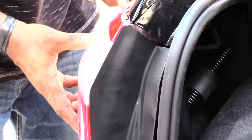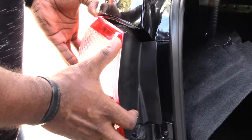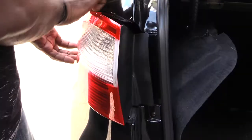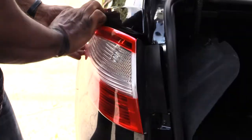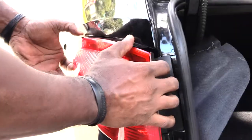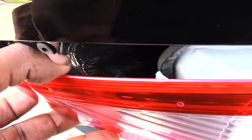And once you have this off like that, now what you're going to want to do is kind of come around this side, and you'll see this part is loose right here, but the front part, if you come up here and see this front part right here, you could pretty much kind of wiggle, kind of want to grab the edge like that. If you could look down in there, I'm going to show you a close-up. You can kind of see that little piece right there, white thing. See that right here?